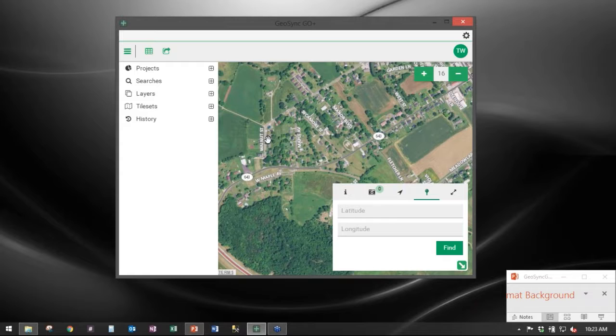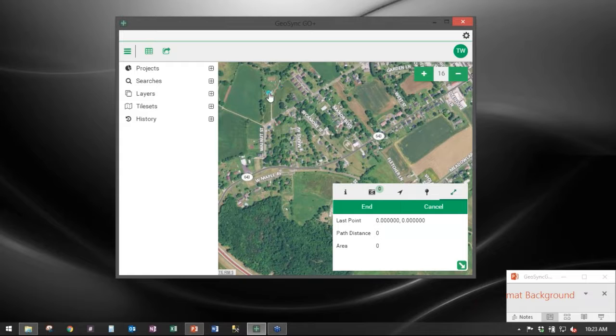Another map interface that you may like to utilize is the measurement tool. To do that, you select the measurement tool, start measure, and you simply click on the points that you want to measure to and from. As you notice, as I click, I get the last point coordinate.